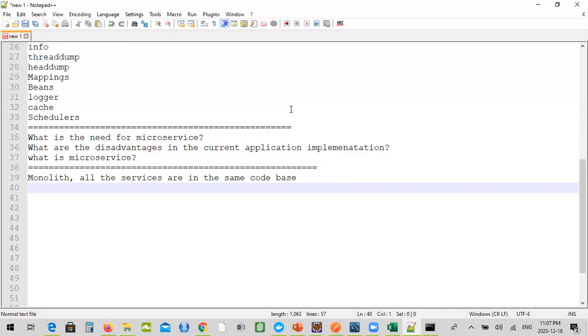What is the problem if we implement everything in a single layer? If a modification is done, then it affects the whole application, and debugging is also hard for us. So issues: debugging, and a code change effect will be there.